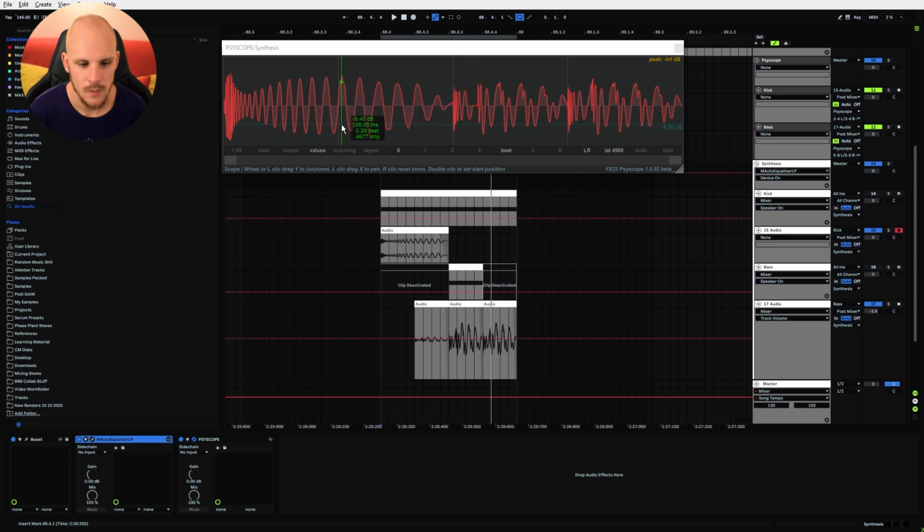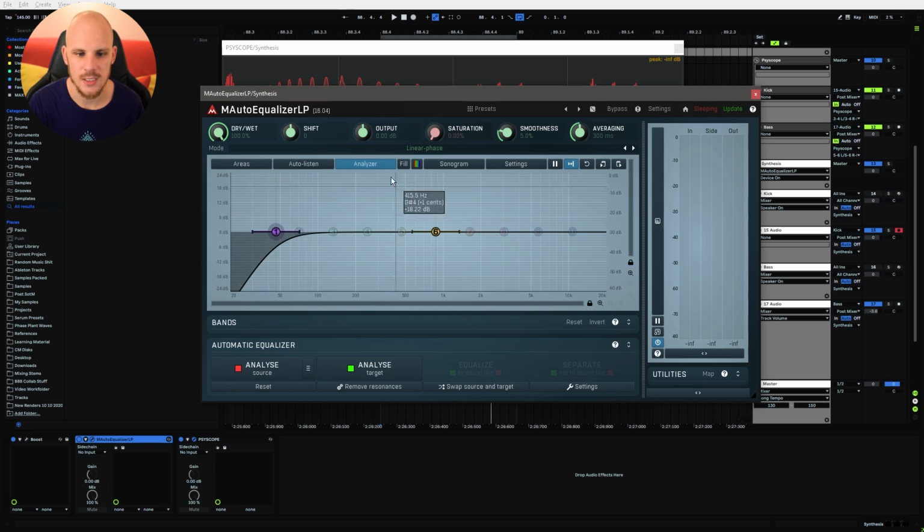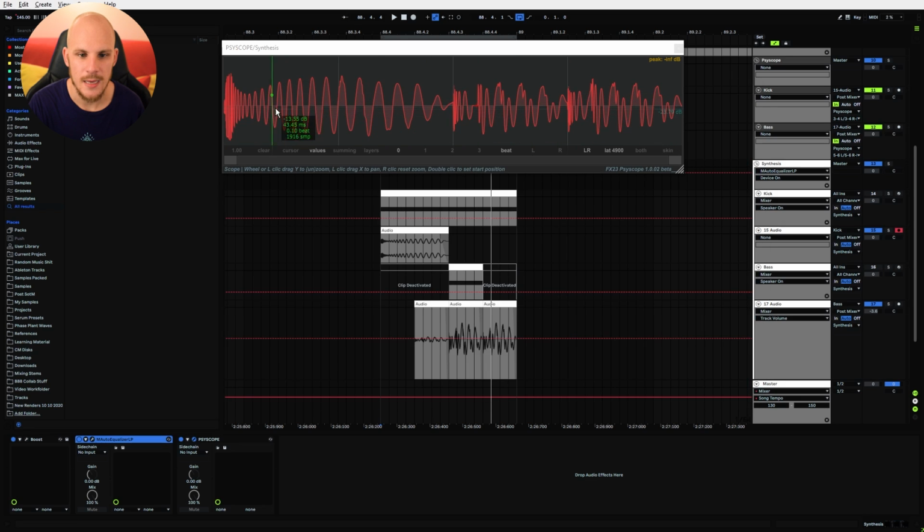What's going on here? Well, this is something called linear phase. And linear phase means that we're phase shifting still in the same way, in the sense that all of the frequencies around the filter get shifted backwards in time, but then it compensates by also shifting everything else back in time. So this plugin here is phase shifting everything equally. So you just get your same exact waveform back. We're still phase shifting everything technically, but the waveform is compensated for, so we actually don't get the negative side effects of phase shifting. The negative effect that we do get is latency.